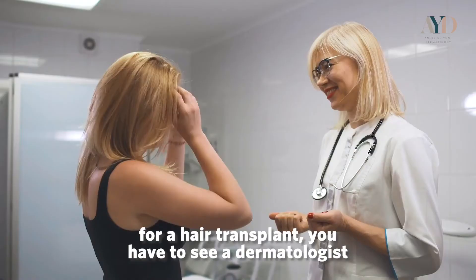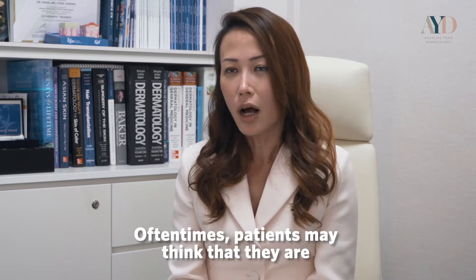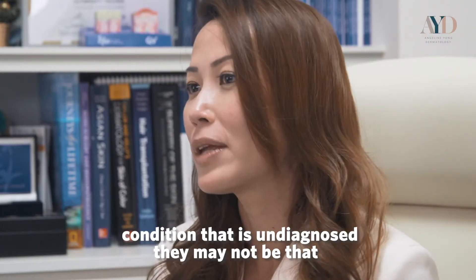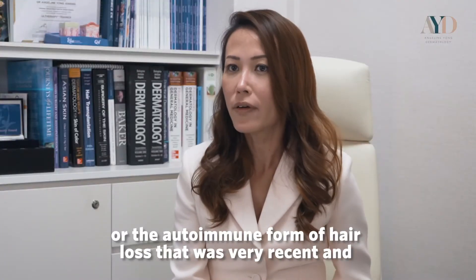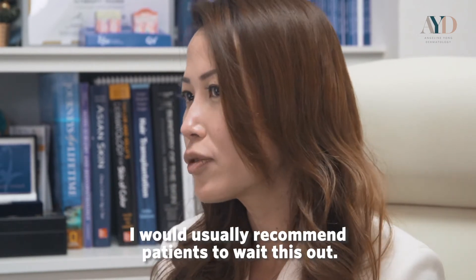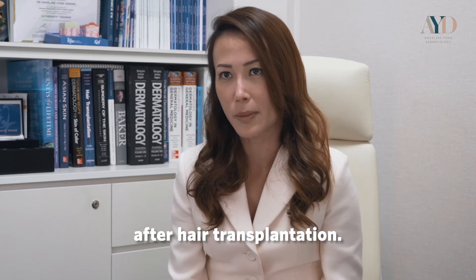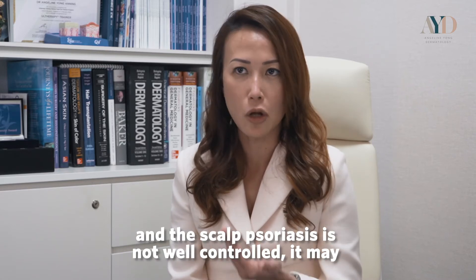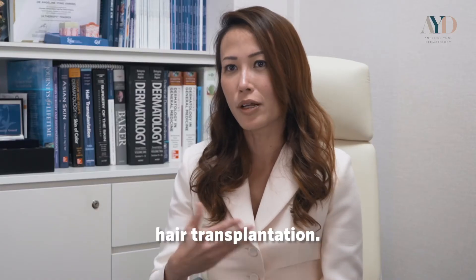To know if you're a good candidate for hair transplant, you must see a dermatologist who specializes in hair loss and hair transplantation. Patients may think they're suitable, but an undiagnosed condition can make them unsuitable. For example, if you have recently stabilized alopecia areata alongside male pattern hair loss, I usually recommend waiting, as the transplant might activate the autoimmune response. Similarly, if you have coexisting scalp psoriasis that is not well controlled, instrumenting the scalp could cause a flare. There are many issues to consider before hair transplantation.